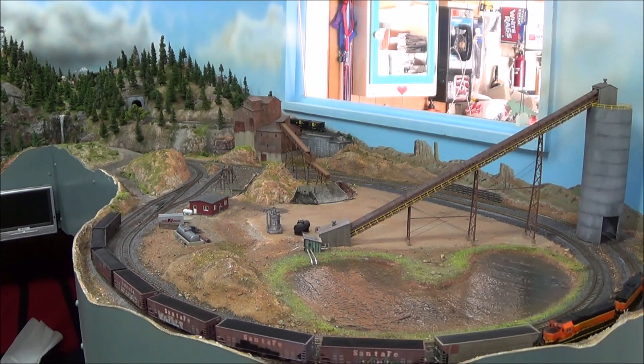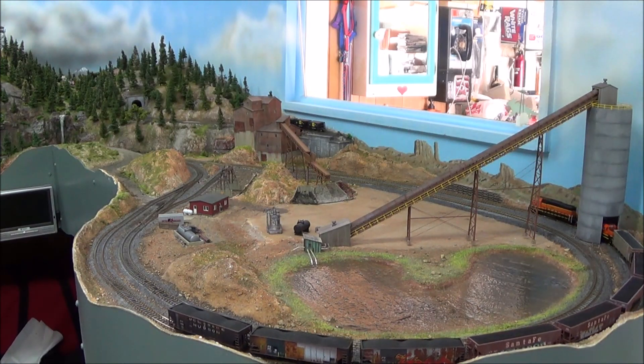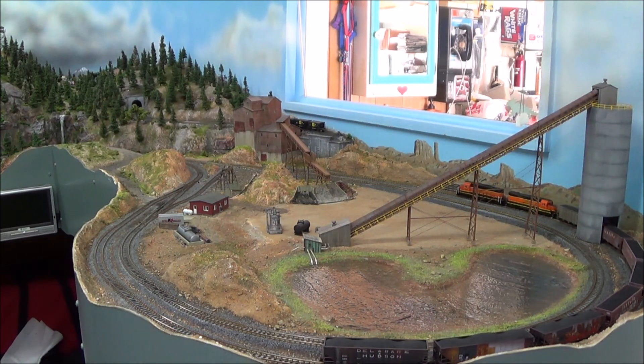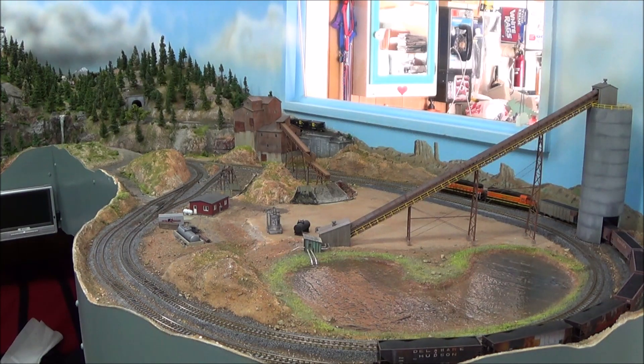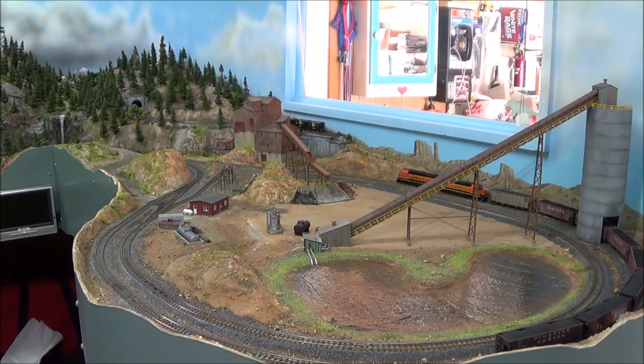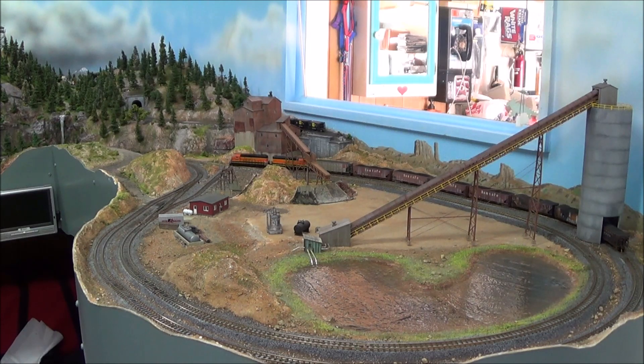This is the normal direction that it would go for loading. So if the train was empty, we could actually slow the train down and fill a car, fill a car, fill a car — obviously you get the idea, we don't need to run through it this slowly. But once all the cars were completely full — this is about the size of the train, maybe a couple more cars that we'll generally run in here — I could also hold the train on that inside track. And once the train's full, out we go.